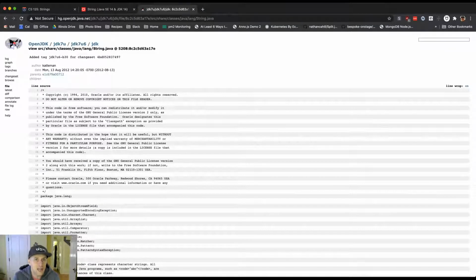The OpenJDK tries to maintain compatibility with the official Oracle version of Java, and I think does a very good job. Our playground examples and the homework problems are all run using the OpenJDK, so we're actually using the open source implementation of Java. However, when we start the machine project later in the semester, you'll be using the official Sun version of Java that's used by Android. Anyway, the source we're looking at is from the OpenJDK, and the reason is that the Sun source code is not publicly available.